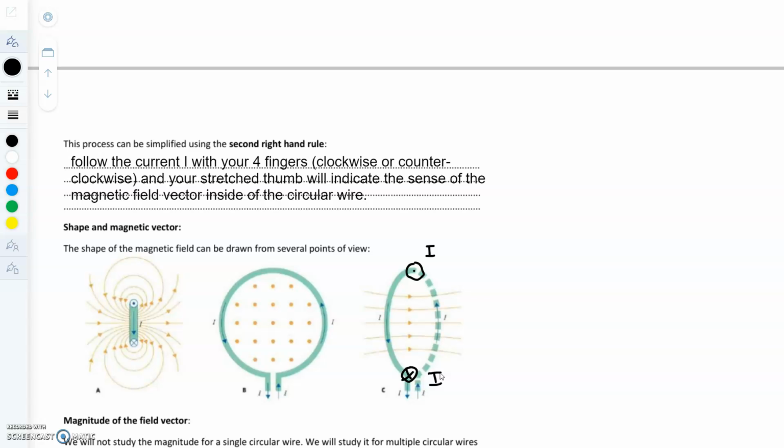If you do so, and you follow that along, coming out of the page at the top and into the bottom, your thumb is pointed towards the right, meaning your magnetic field vector is going from the center to the outside, like this. Essentially, situation C is the exact same situation as situation A, where they use the same indication of your current, coming out of the page at the top here, going into the page at the bottom, in this case. If you follow that along, you will notice that your field vector B is pointing, again, from left to right.